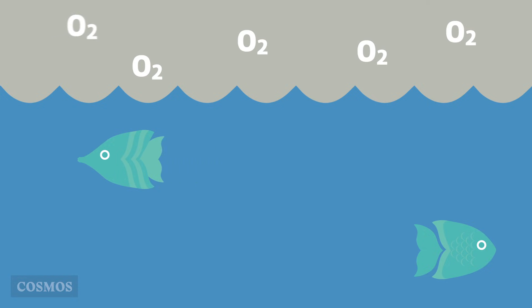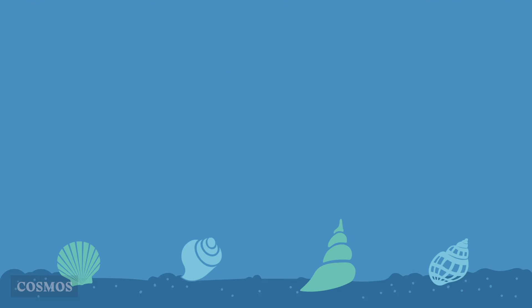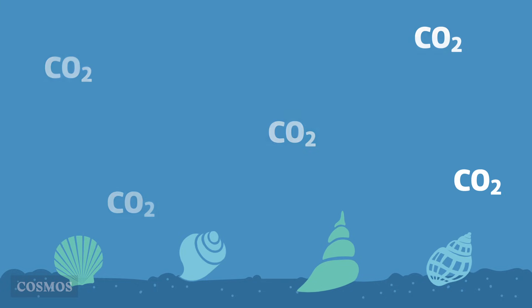As well as solids, some gases dissolve in water, and this is important for life as well. Fish stay alive by using their gills to extract oxygen dissolved in seawater. Shellfish, crabs and prawns use dissolved carbon dioxide and salt to build their shells.